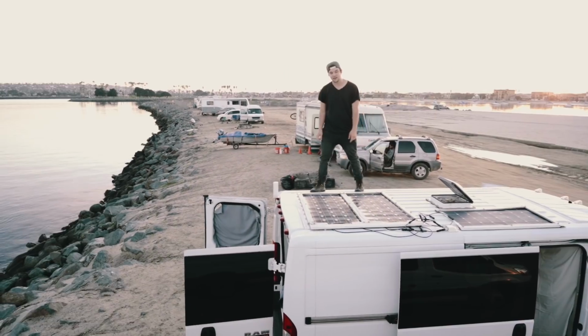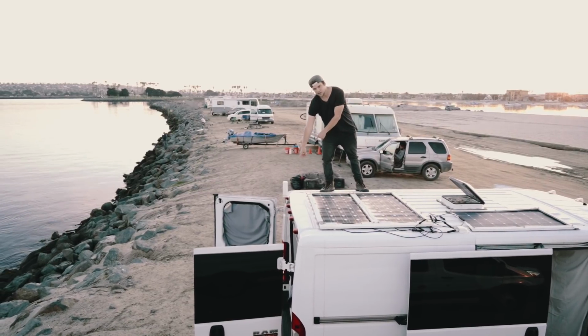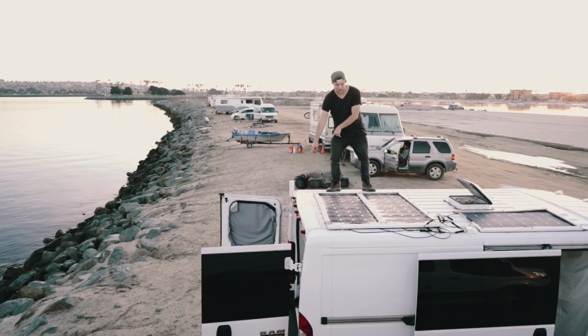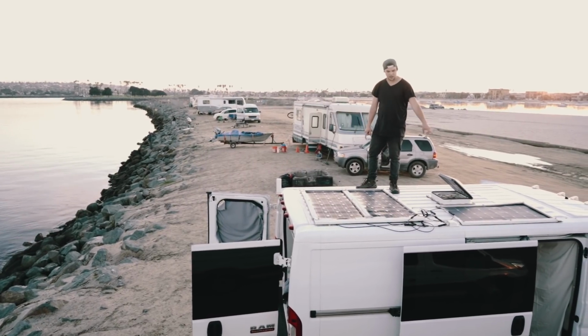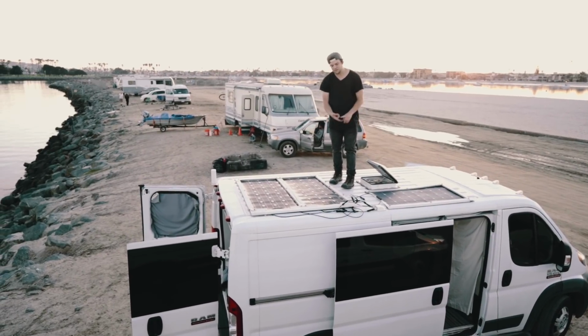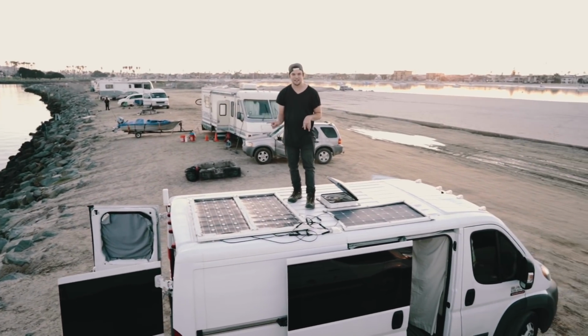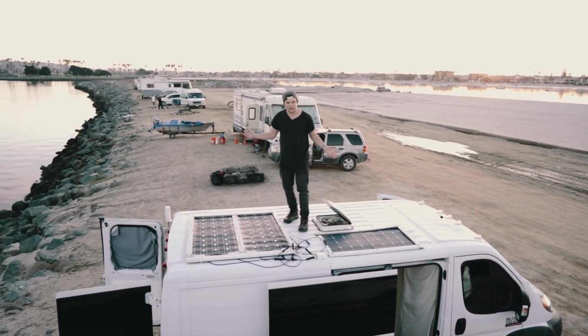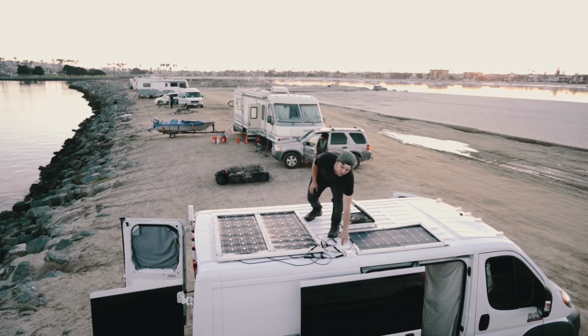Welcome to the roof. As I was mentioning earlier, that's the other end of the WeBoost, so that's the signal booster back there if you're wondering what this little white antenna thing is. 3 100 watt solar panels there, the thin flexible ones, and what's on top of here is leftover shiplap from the ceiling that we basically just made a border to stick around so the sides would not start coming up with the wind, and this is just where it actually goes into the van right there.